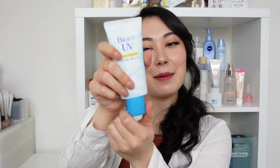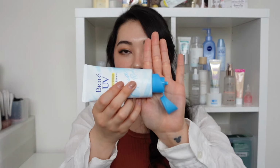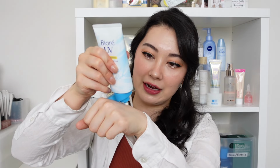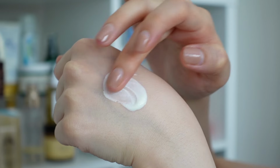First things first, I love the packaging. It is just a pop-off lid, unlike the other ones being twist top. I don't think it's like any of their products or any SPF products that I've tried, and I love it. It also has a really thin tip, so it's easy to apply and mess free, and you can also just close it with one hand, which is kind of nice. Although this packaging may only be possible due to the formula. As you can see, the formula doesn't run out or anything. It is definitely creamier compared to the other ones in their range. It is more moisturizing than the others.